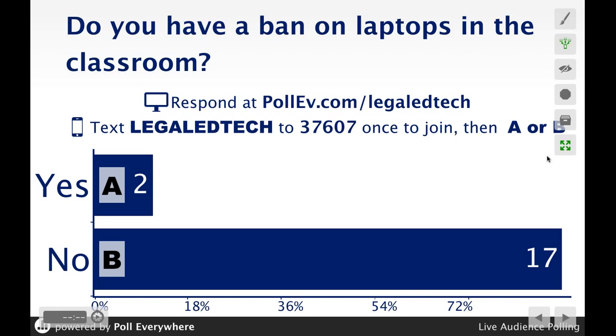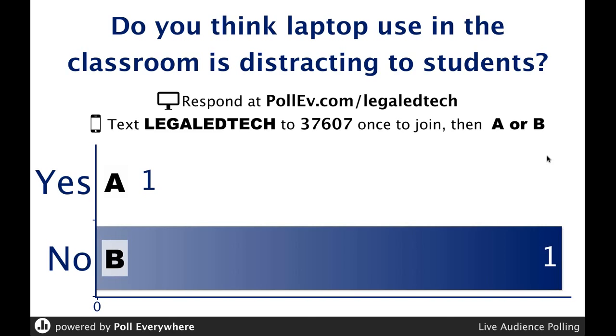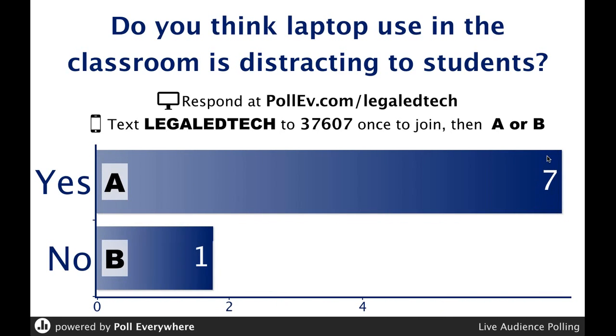Let's ask a little bit different question. Do you think laptop use in the classroom is distracting to students? Again, type A and hit send if you think they are distracting, or B if you do not think that they are distracting. You can see on your screen that the vast majority of individuals do think laptop use in the classroom is pretty darn distracting to students.